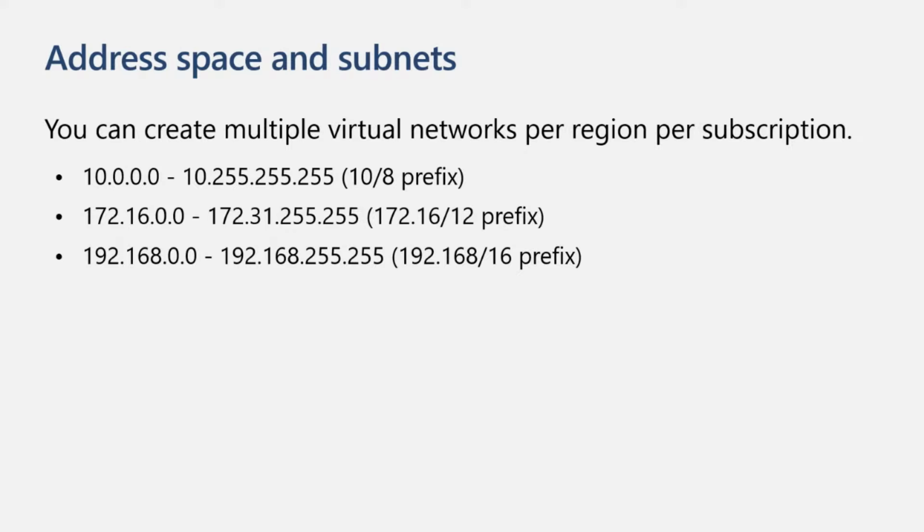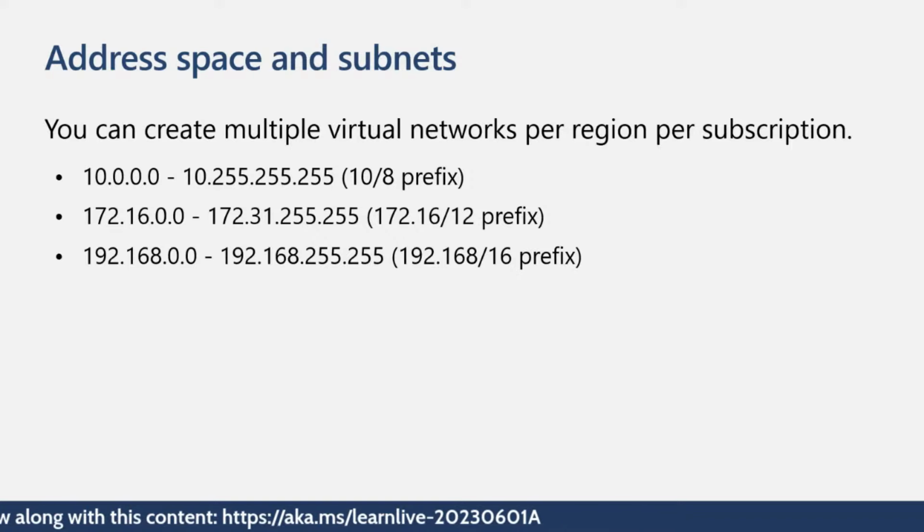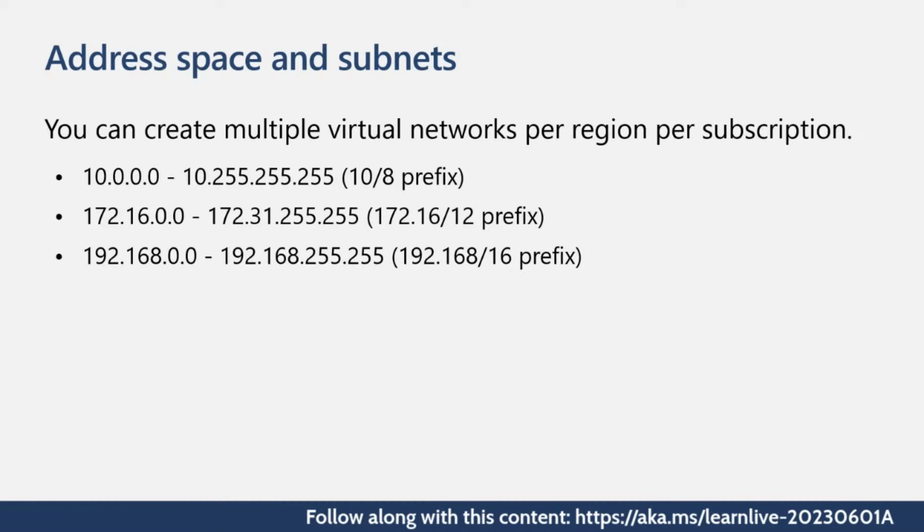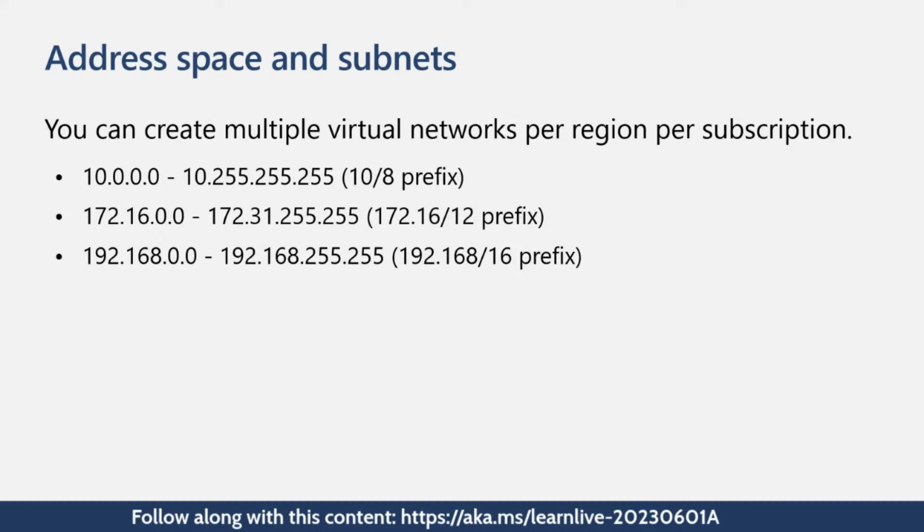Now, I mentioned to you before that when you create your virtual network, you're going to specify an address space. So this is where that planning is really going to come into play, because when you create a virtual network, you want to ensure that the following virtual networks that you create do not have an overlapping IP address. That is just a best practice, because when we talk about enabling the communication of those virtual networks through something such as peering, you cannot peer virtual networks that have an overlapping IP address range.